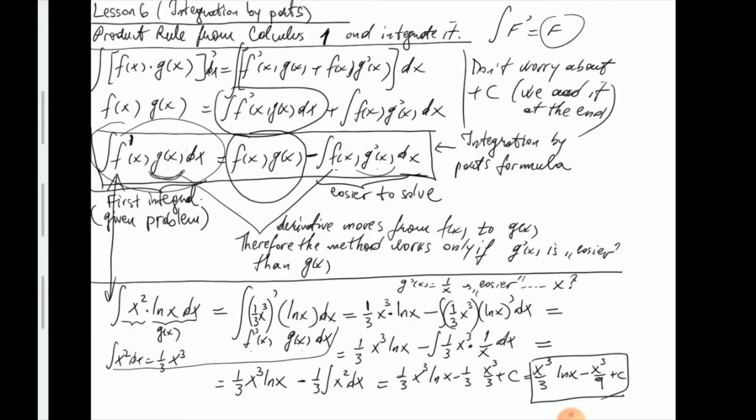Once you make up your mind what g of x is, there's a little integration step, because you need to write the other term as a derivative. So you integrate that term and you write it as a derivative of that integral. In this case, x squared was replaced by the derivative of 1/3 x cubed. Once it's in the proper form, then you apply the formula and then solve the second integral that comes up on the right hand side. And don't forget, of course, to carry over the term that appears also outside the integral, which is f of x times g of x.